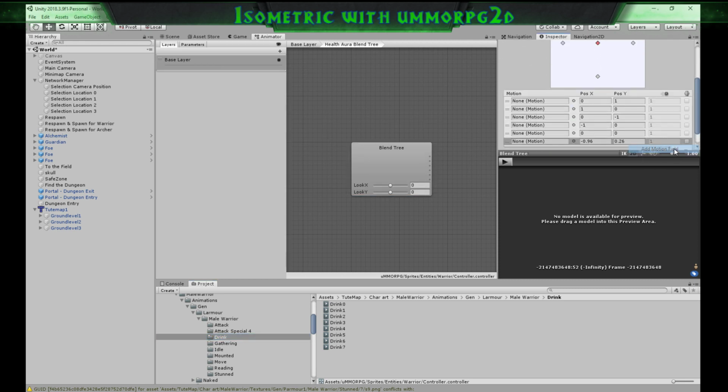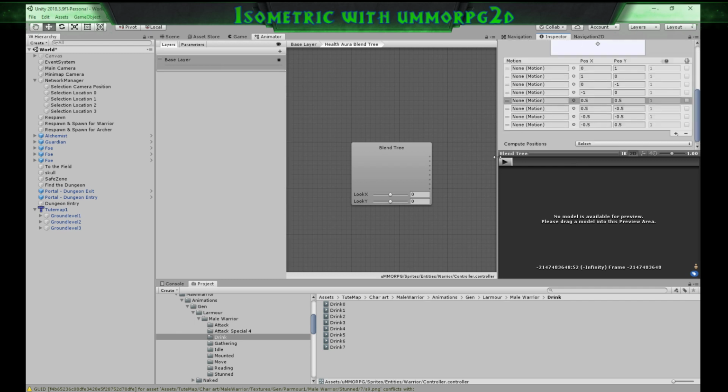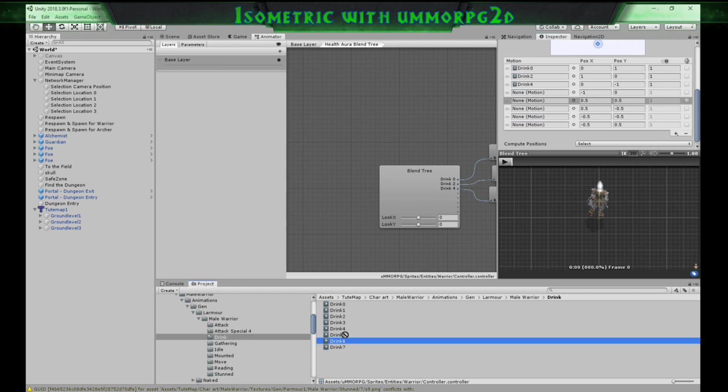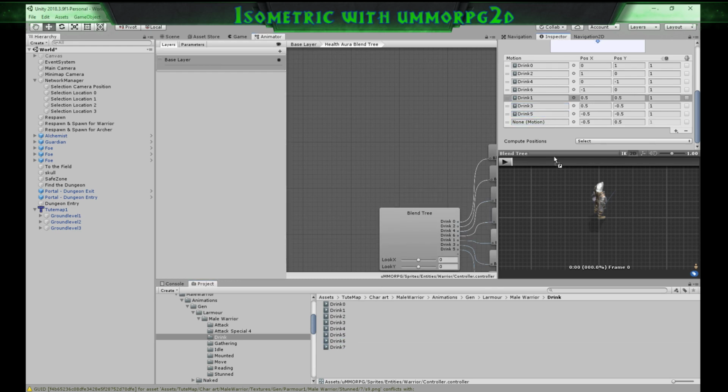1, 2, 3, 4. Whoops, I wasn't meant to go up there, but anyway. 0.5, 0.5, doesn't really matter which one's there. 0.5, negative 0.5, 0.5, negative 0.5, negative, all of those, and I'm just going to go 0, 2, 4, 6, and then 1, 3, 5, 7.